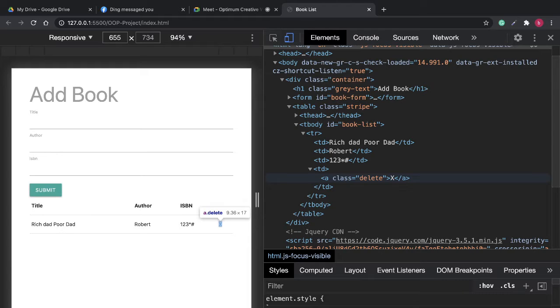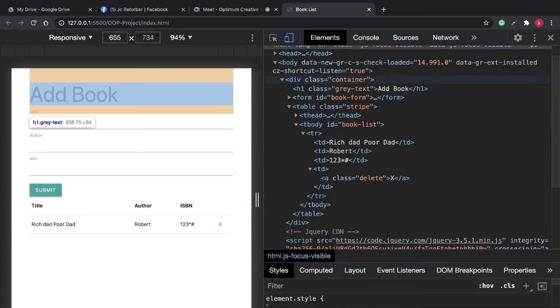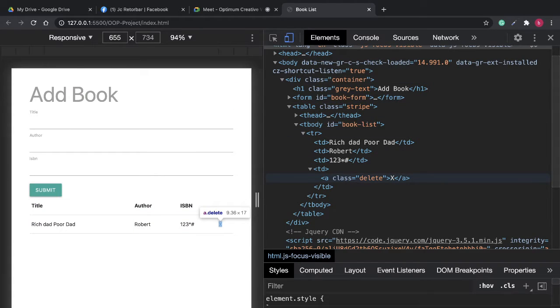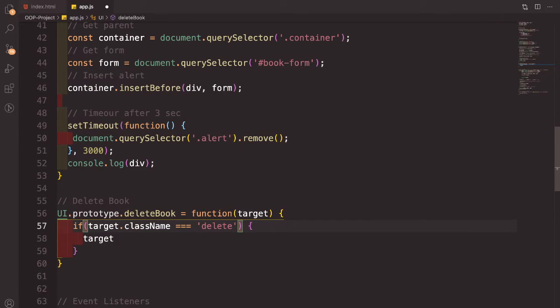Siya yung X. Diba nakita nyo, a tag na mayroong class of delete dun sa user interface natin, o yung mismong application. Dito sa developer tool, which is dito sa element, nakatutok yung cursor ko dun sa X. Okay, so yun siya. Siya yung target mismo. Sabi natin dito, if the target class name is equal to delete, which is totoo, meron siyang delete. Kung ano yung nasa loob ng curly braces will happen.